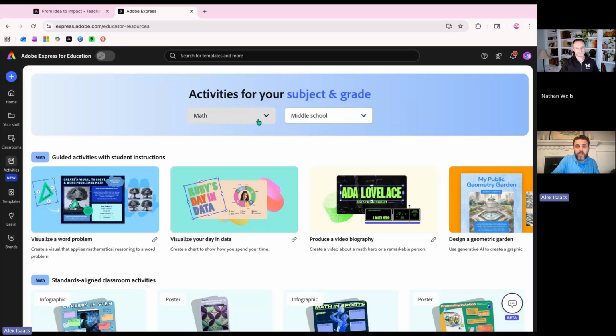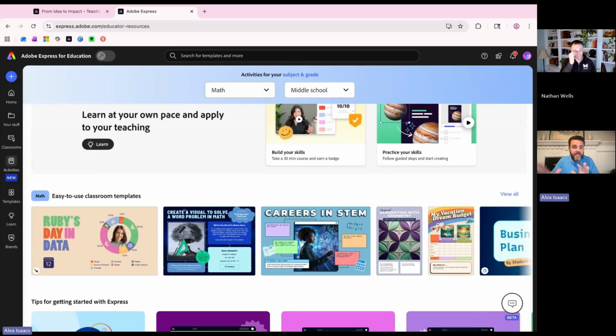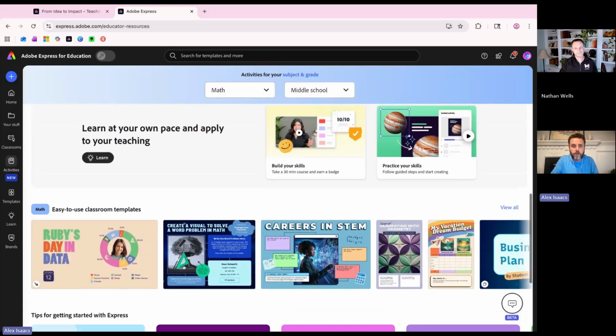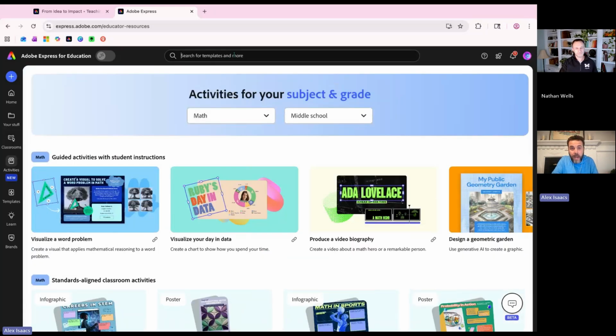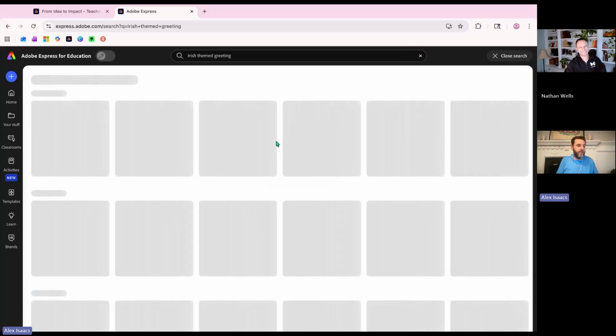Whenever you change your subject area or grade level, the materials underneath are also going to adapt to fit your needs. And I would encourage everybody out there, if you're in one of those four main content areas or any other, you can use that search bar up top, and it's going to offer you some great options. And with St. Patrick's Day coming up pretty soon, Nathan, I just saw greetings right there.